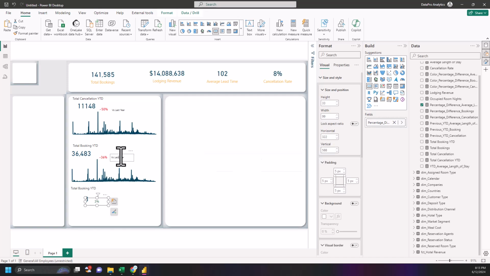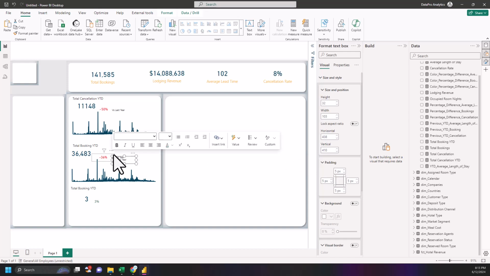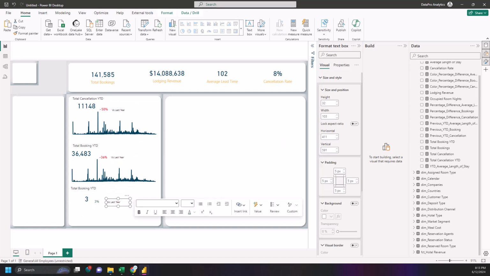And the last thing here is change this to 392 or 590 is okay. 590.